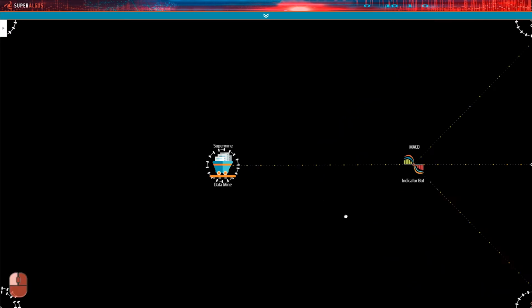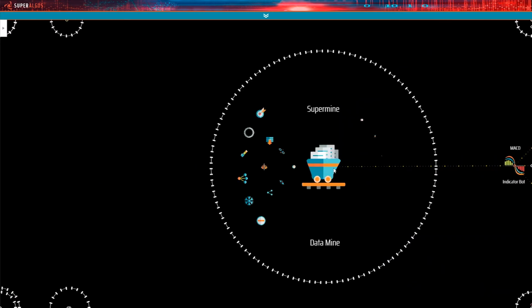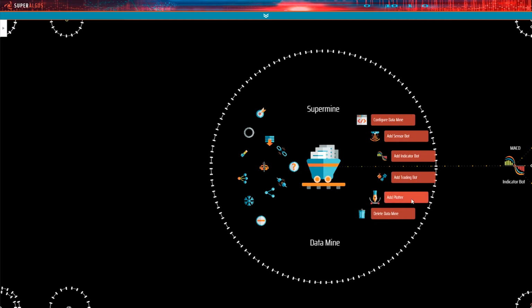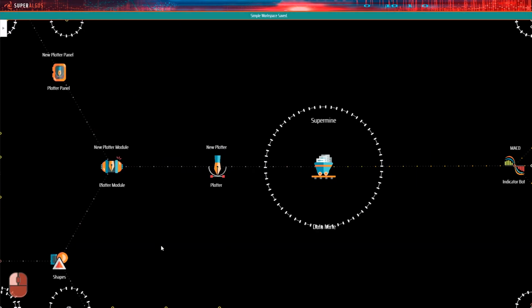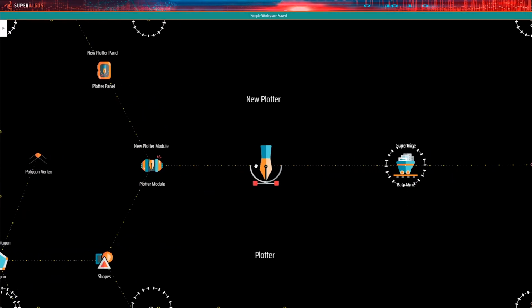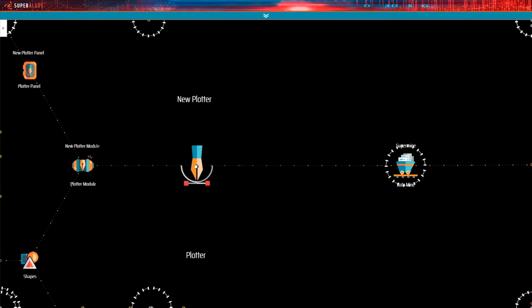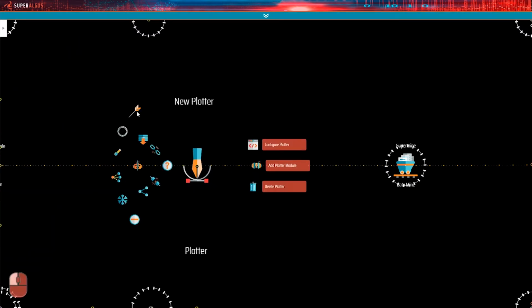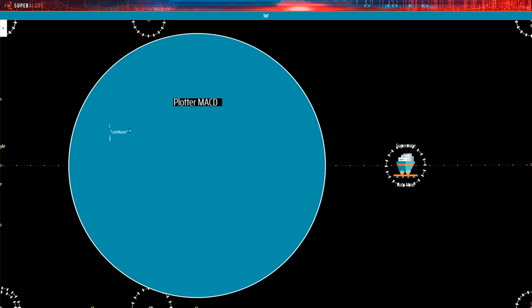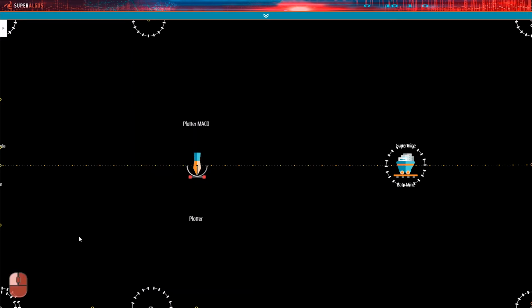I'll add a plotter, label it, and customize the configuration. Now I'll do the same with the plotter module.